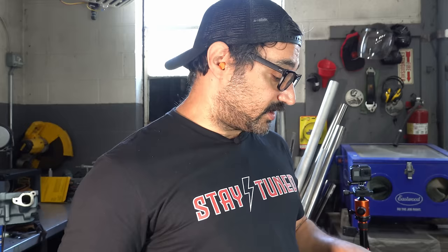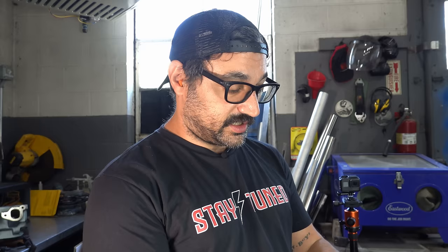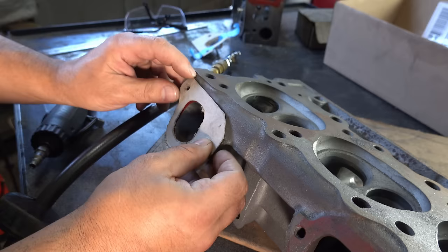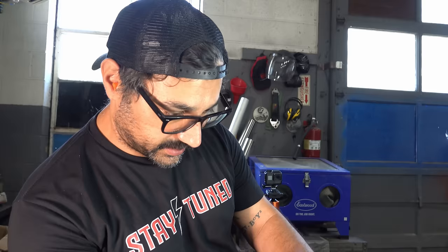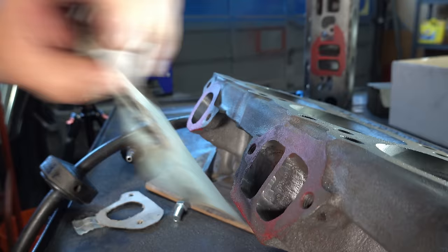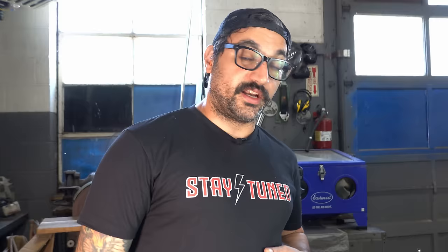I am now done with that first exhaust port. I took the template, flipped it over, did the second exhaust port the same way — that looks nice and tidy. Opened this one up; didn't go too much because these things don't have a ton of material here. Then the center exhaust port — I've got a slightly wonky template made up but it works. I'll scribe it in, do a little work, and finish this guy up. Finally almost done with this first head. I don't know who put all this metal in the way of my horsepower, but we are going to get it gone.